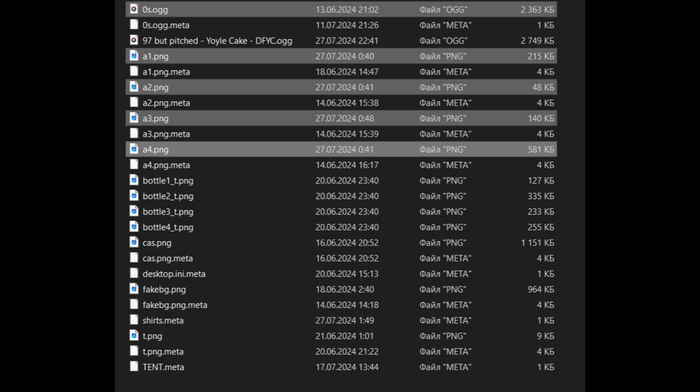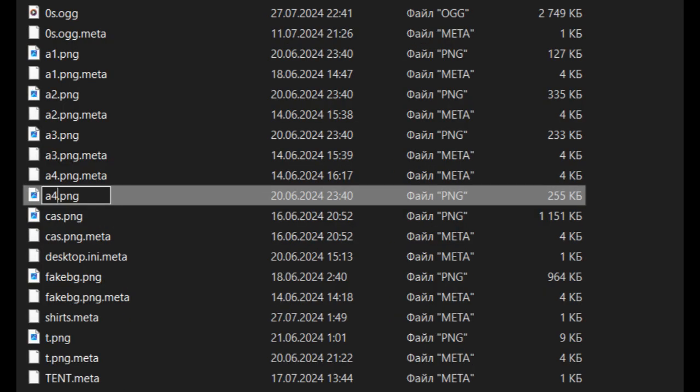And then you should rename the new files to what they were before you deleted them. So you rename the music file to 0s.ogg, and you rename the other things to a2, a3, and a4. You shouldn't open Unity until you do this process, like renaming and deleting. Then you can open up Unity again.